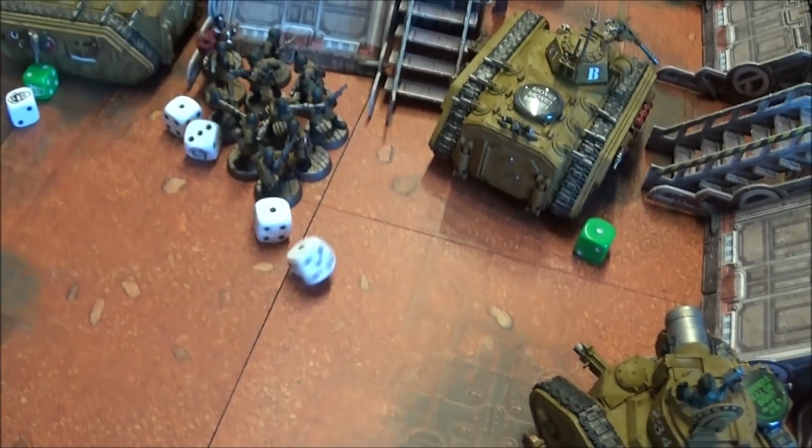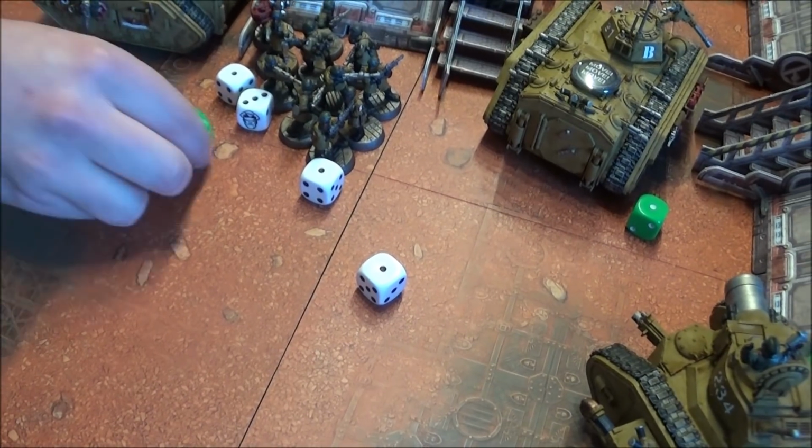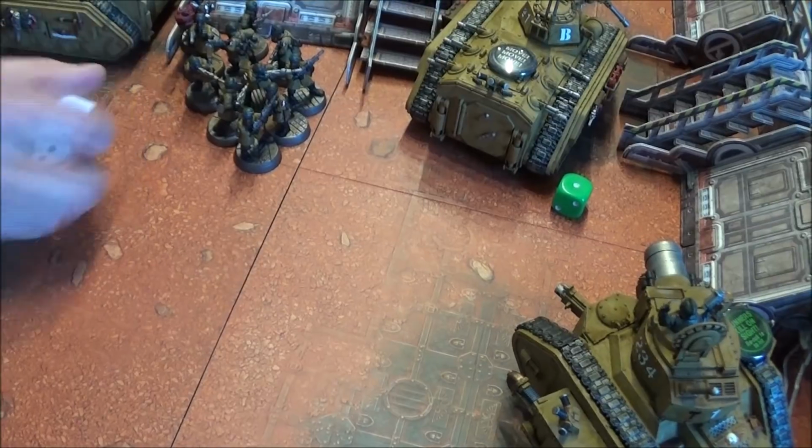Right. Do you want to roll some saves? You can probably do it there. There we go. Roll some saves. I'm on a 4-up. He's on a 4-up, but that is... just a joke. That's a pass. That's a pass. That's 66 damage going through.